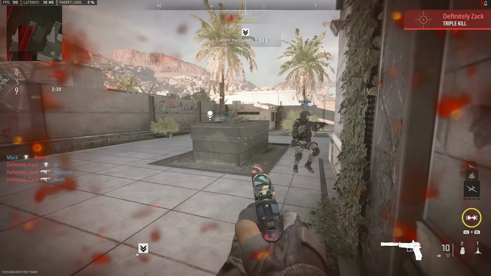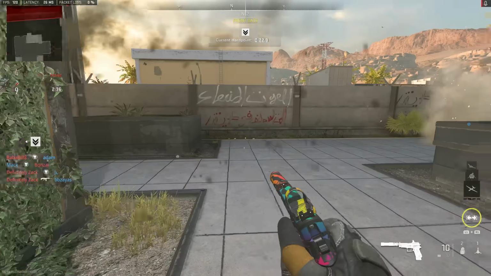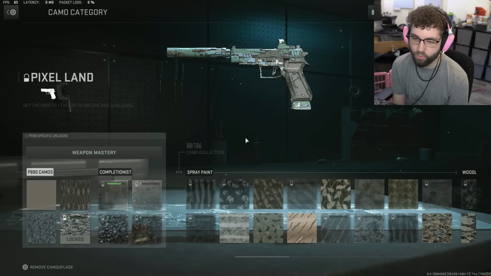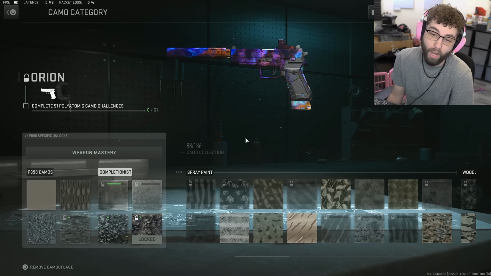Nowhere to go. My team spawned in this corner. There's a guy in the building here. There's a dude on the other corner of the street. These guys sitting on the end of this. Terrible spawn. And that's that challenge, so now I gotta get all the way to 26 to do this. You already know how the grind is going. Orion will be ours soon.